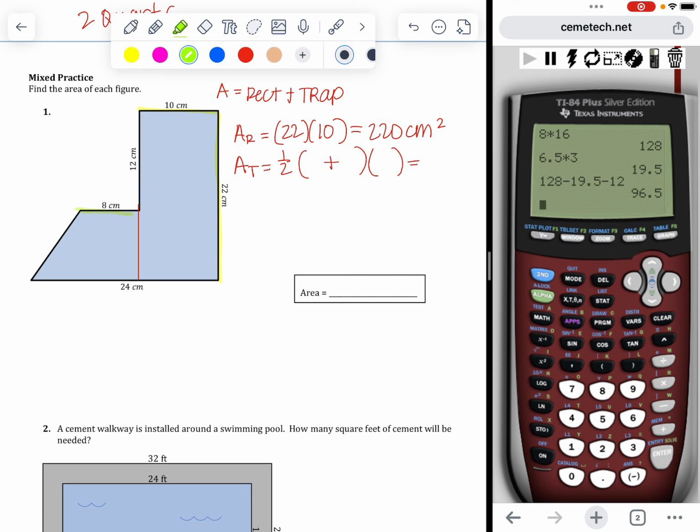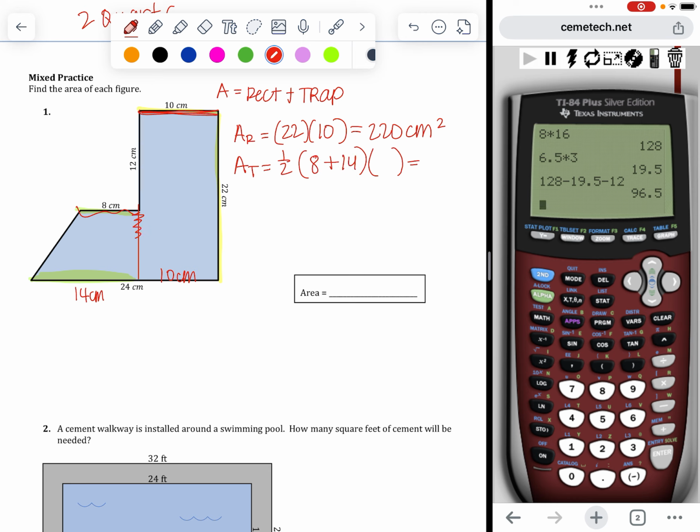So that's this and this. And if you look, this itself right here is not labeled, so I got to figure it out. The number one thing people do wrong is that they just chop that number in half. They're like 12, okay? That's not how you do this. We know that this piece is 10 centimeters because it's the same length as this. 24 minus 10 is 14 centimeters. So that base is 14 centimeters. This base is 8. So my bases are 8 and 14.